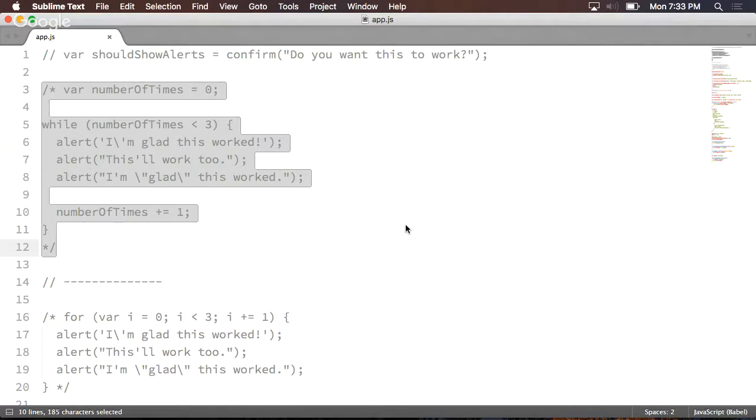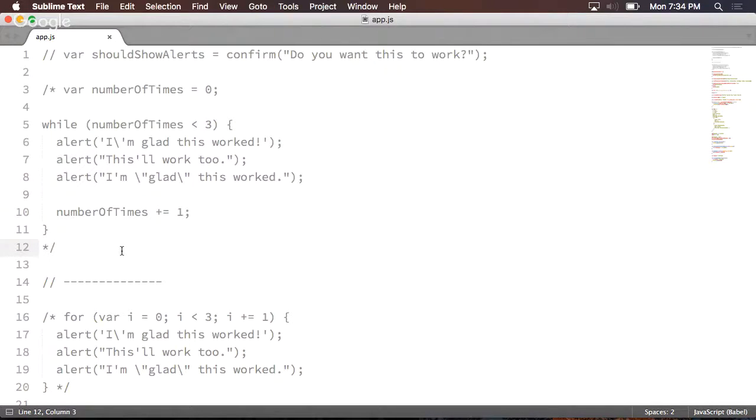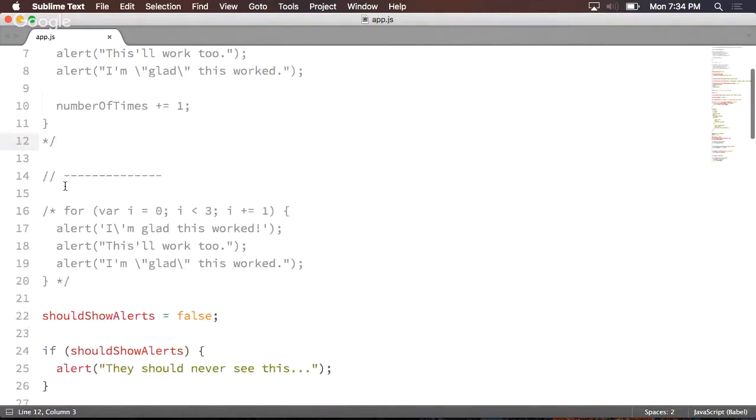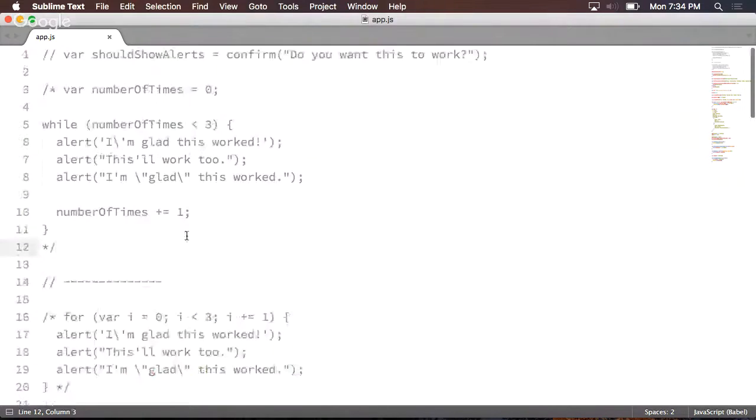Anything inside that is also commented code. So the 2 things we're looking at are line comments and block comments. Just kind of blanking out stuff that the browser isn't going to run. And then more line comments and block comments there. But we should take a quick look at what's going on here. First line pretty much comes from our first week of JavaScript, where we are calling a function, passing in a string, and assigning the result or the return value of that function to this variable that we've just declared called should_show_alerts.